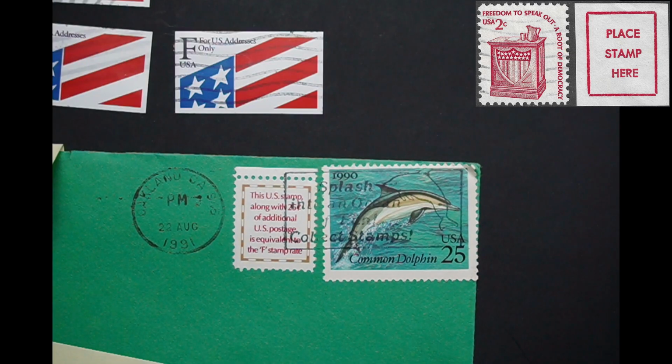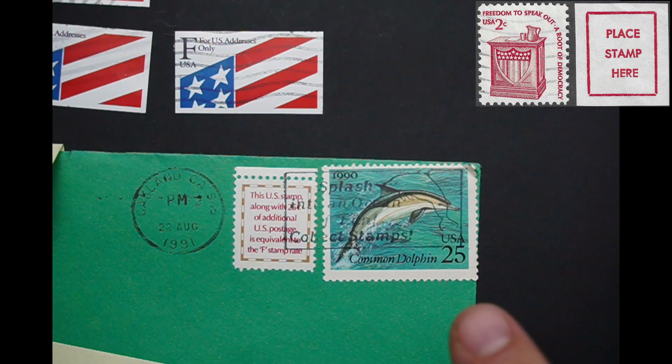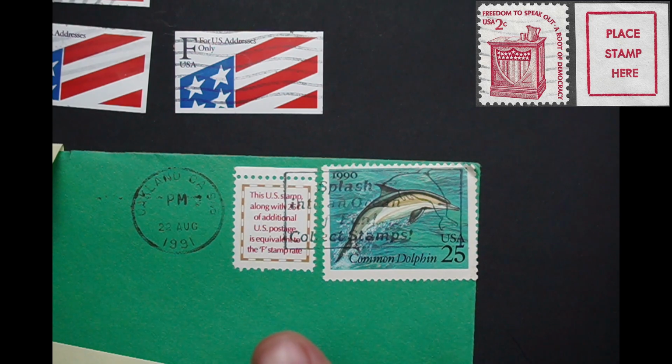And you can see here, this is after the rate went from 25 cents to 29 cents. There's a 25-cent stamp here. It's actually got a dolphin slogan cancel on the dolphin stamp, something I like to look out for. But it has the F rate makeup stamp.